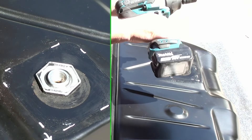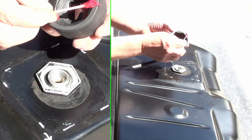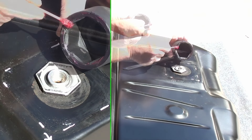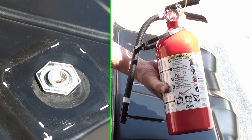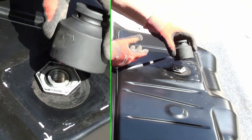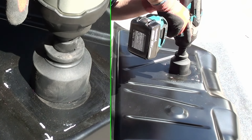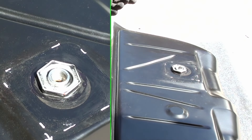Now I can get on that. I'll be trying to remove it with this Makita. I don't want to put my socket on there bare - I'm going to put some grease along here; I just don't want to mark it up or spark it. I also want to point out that I have a fire extinguisher - actually a couple of them - I'll keep those right next to me. Of course if this thing were to explode, my face is right here anyways, and I'm wearing goggles and everything, but that doesn't mean a thing. This is a 46 millimeter socket. That's it - I can take the rest of it off by hand.